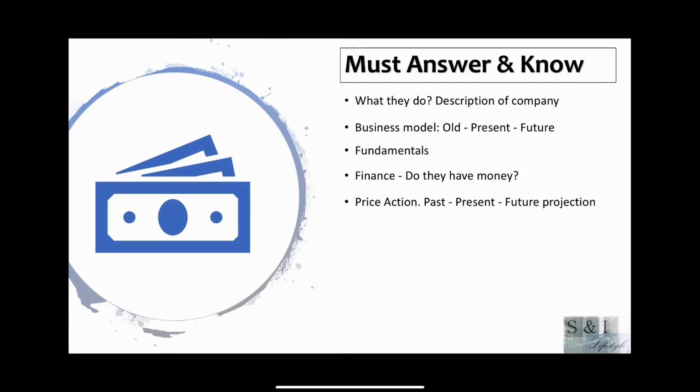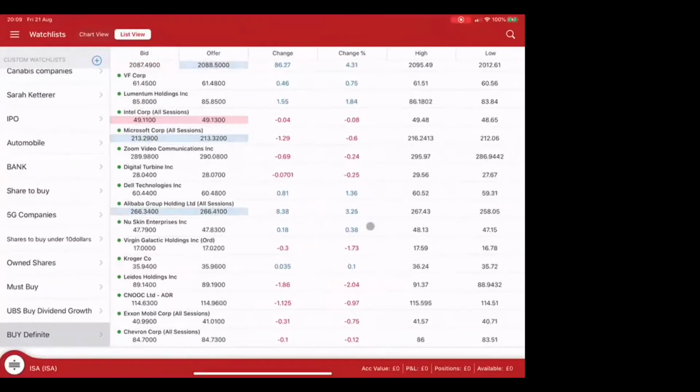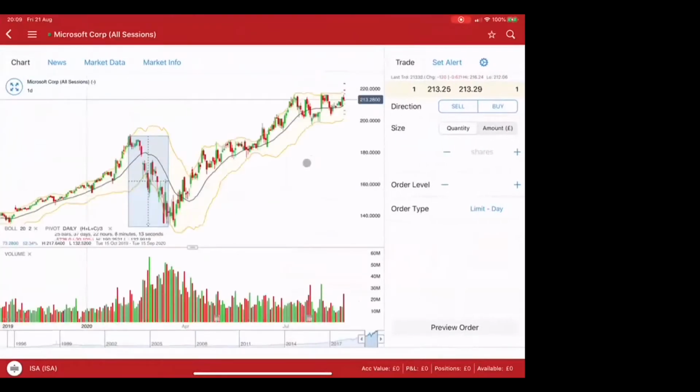Now, the price action. Before I even look at what the price of the company is, you just want to check the balance sheet to know that the company is balanced. So, Microsoft, and I look at the price action. Let's see what the price is. Wow, I would have bought them here because that's really cheap for a company with such a strong balance sheet and free cash flow. I would have bought them at 140. Now they're 213. Is it still cheap to buy? Is it worth buying them now? It's a big question. So you ask yourself that question and think about it. I put it on a daily chart.